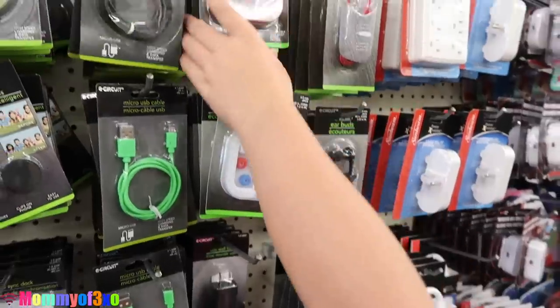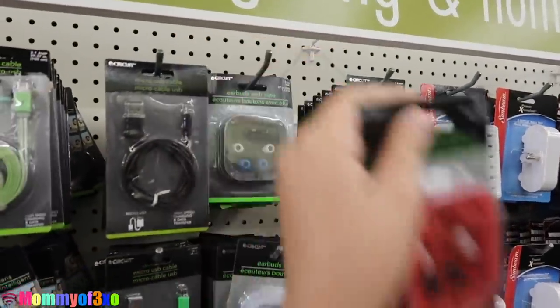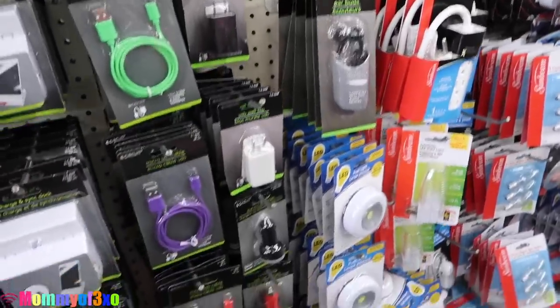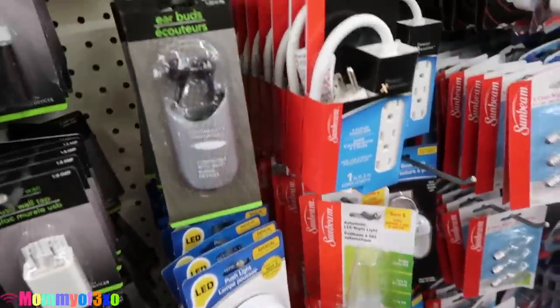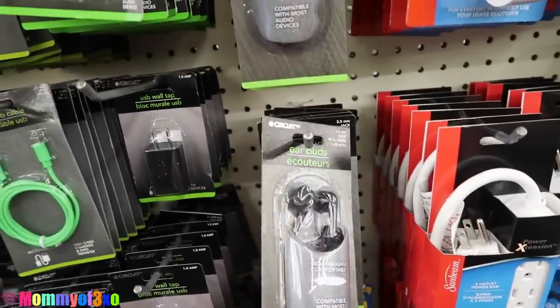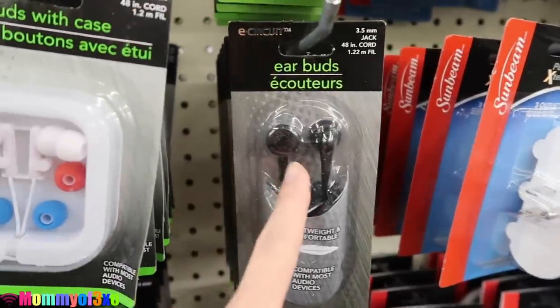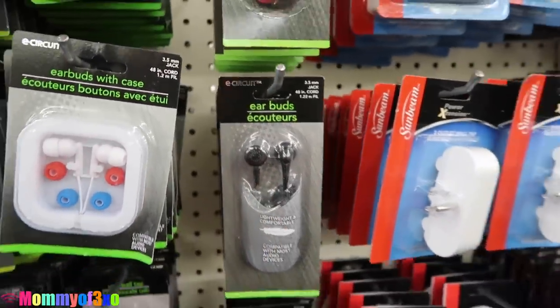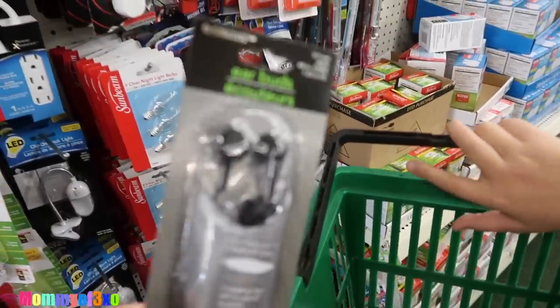Let's get headphones. These ones are red. Like more headphones? You like the red? Yeah. What are these? These are not for yours. Well, these are earbuds. Are they all considered earbuds or headphones? These ones look different. Do you like the way these ones are? Yeah. Let's throw them in. These ones are earbuds. Do you like the white and black? Yeah.